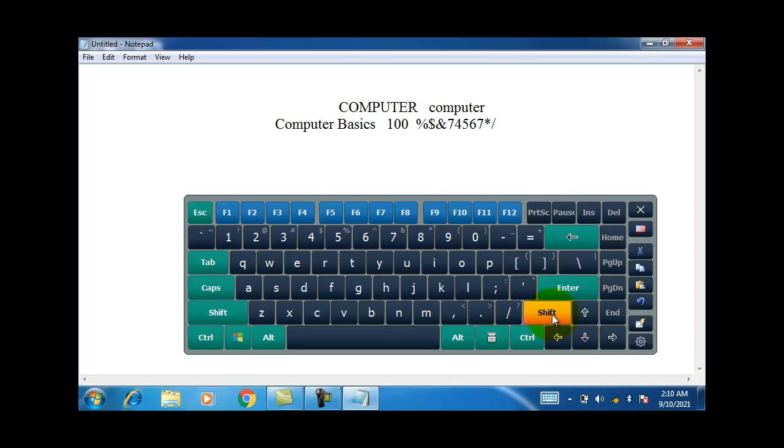Along with the caps lock key, the shift key also works.